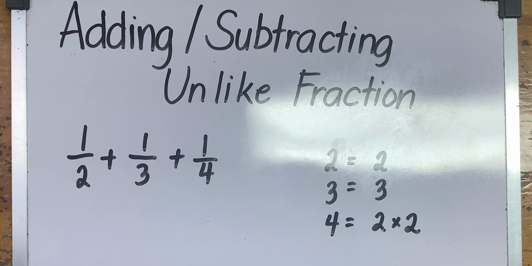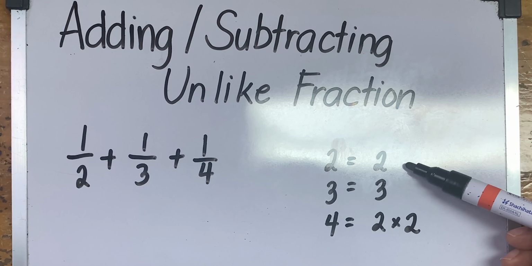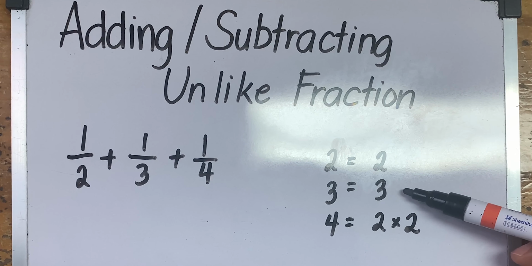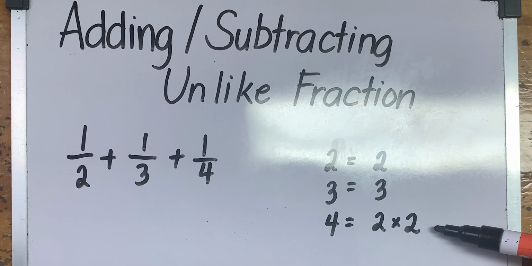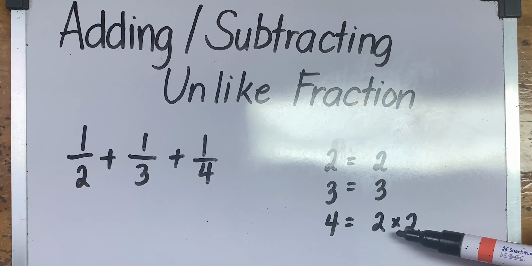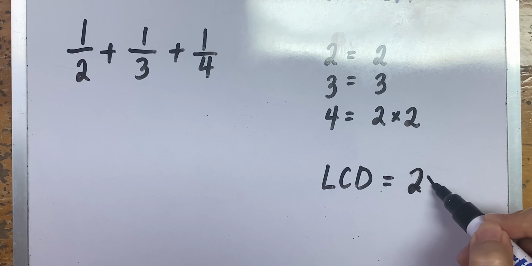Now, kukunin natin yung least common denominator. Sa pagkuha ng least common denominator, dapat kunin natin yung most number of occurrences ng certain number. Halimbawa, kunin natin yung 2 as an example. So, 2 appeared once here. Here, wala. Pero dito, it appeared twice. So since 2 appeared twice here, remember, getting the LCD, kailangan kunin natin yung most number of occurrences of a certain number. So kung yung 2 twice na nag-appear dito, kukunin natin siya as part of our LCD. So it's 2 times 2.